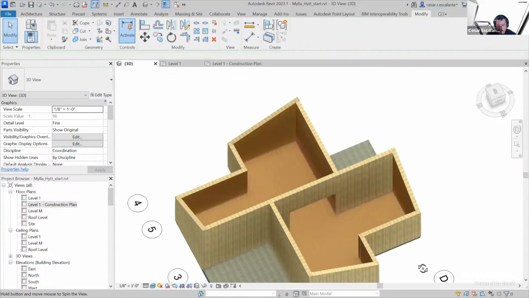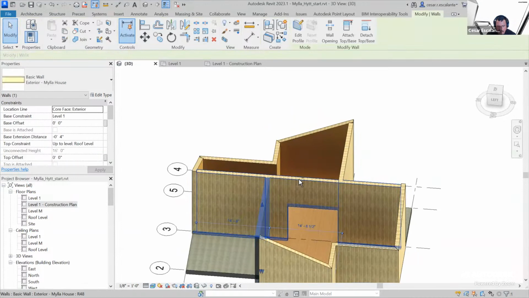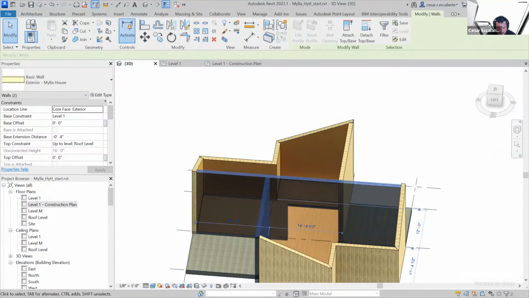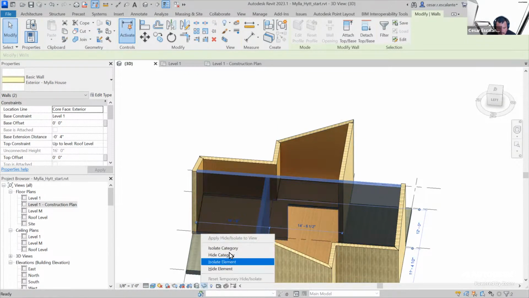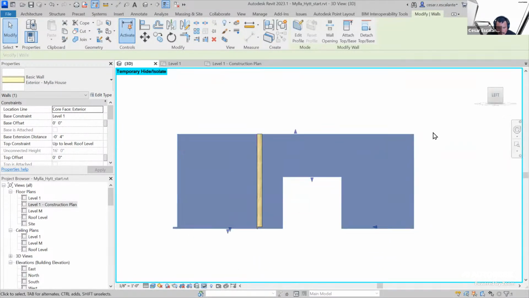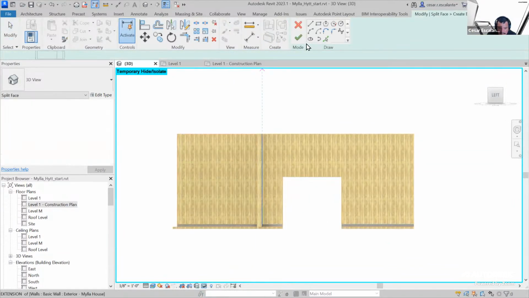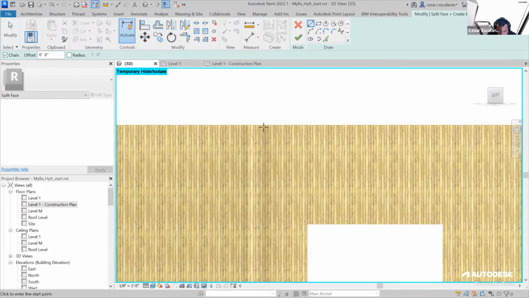Okay, let's see. I'm going to quickly fix that. I'm going to select this wall and select the demise wall. Isolate elements. Switch to the left view. Split elements. Draw a boundary line. Again, I think this is going to give me an error with that base at the bottom.